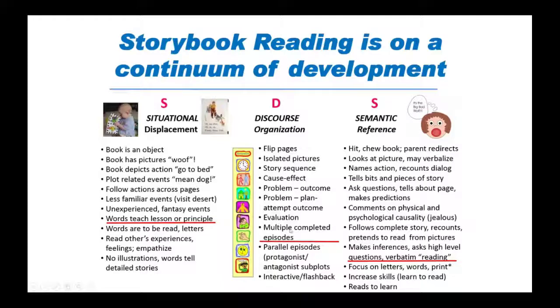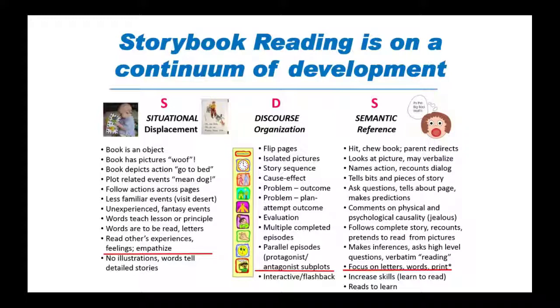So the stories start to become multiple-episode stories. If you read a Berenstain Bear story, it's not just one single story. There are many episodes within the story. And the children start to ask higher level questions, like inferential questions, and a lot of why questions. Why did he do that? When is he coming back, etc. They also do this verbatim reading where, even though they're not yet a reader, they pretend that they're reading, especially a story that's been repeatedly read to them. So they take on that role of a reader before they fully understand the reading process.